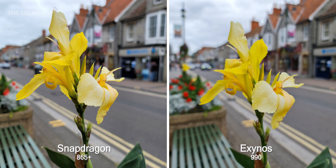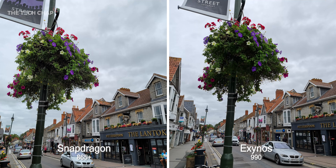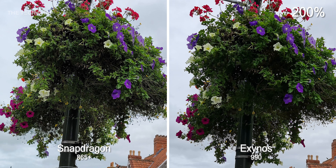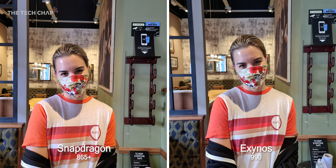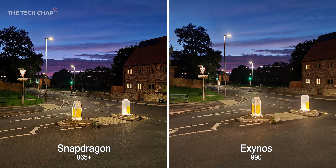Finally, is there any difference in camera quality? I don't expect a huge difference since the cameras are essentially the same. However, the ISP — or Image Signal Processor — is built into the chip, so that is different. While the photos are very similar, the Snapdragon shots are actually a little brighter, particularly in the shadows, and there's also slightly more detail. With photos of my wife Sarah, the overall shot is a bit brighter on the Snapdragon, and the orange sleeve on her t-shirt is more true to life — the Exynos renders it closer to red. You wouldn't really know the difference unless you had them side by side, but overall I'd say the Snapdragon's photos are slightly better.